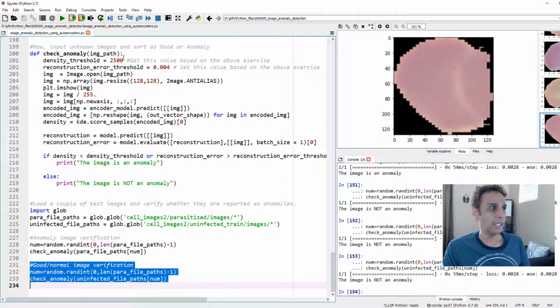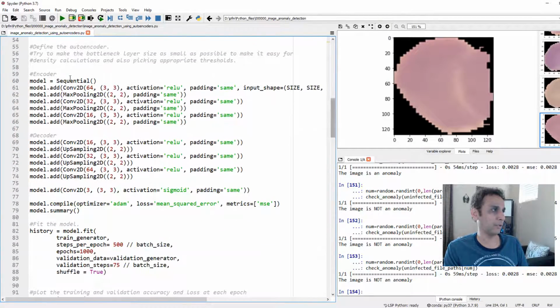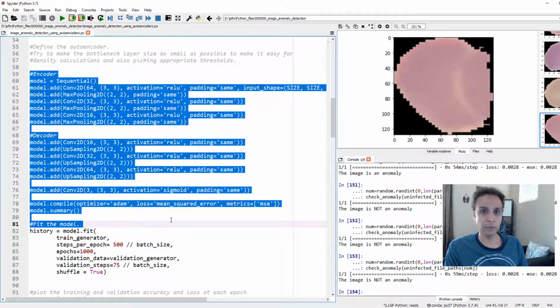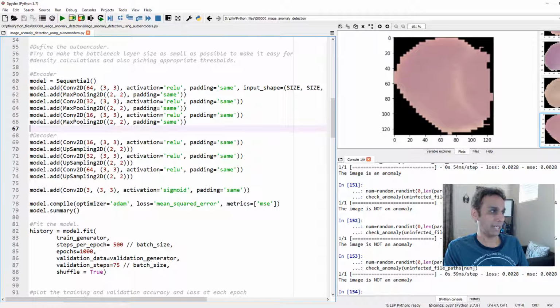Again, like I said, the key lies in how you make this model even more robust. First of all, this is where it all comes down to: make sure your encoder and decoder are working fine. I am tempted to add another convolution layer with 8 filters right there and bring the size down even further. Maybe my latent space is too big. I want to bring that to even smaller. Right now we are doing 16 by 16 by 16. Maybe I'll come down to 8 by 8 by 8 or even 4 by 4 by 4, and then see how that works out.